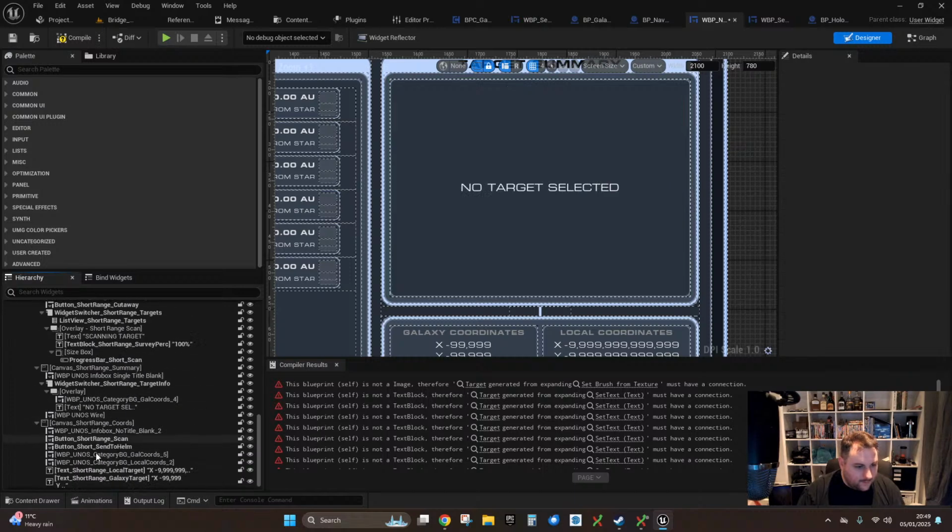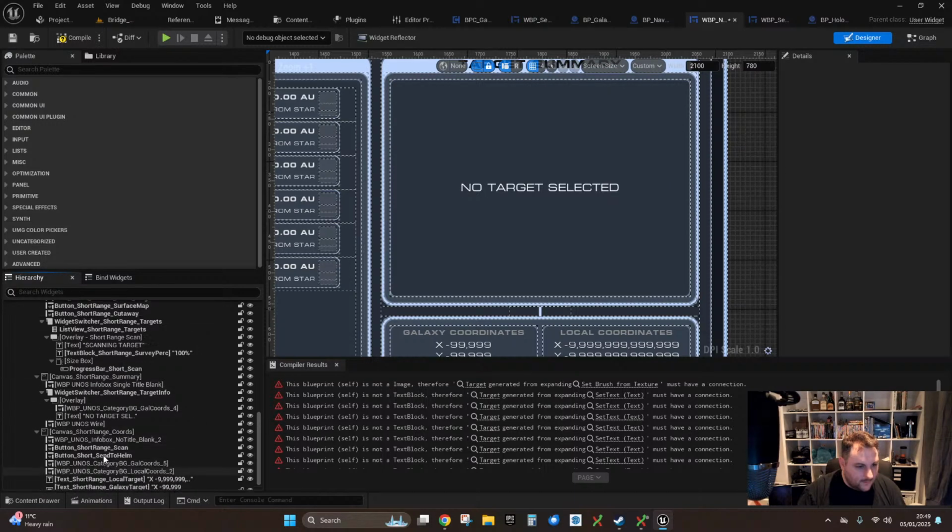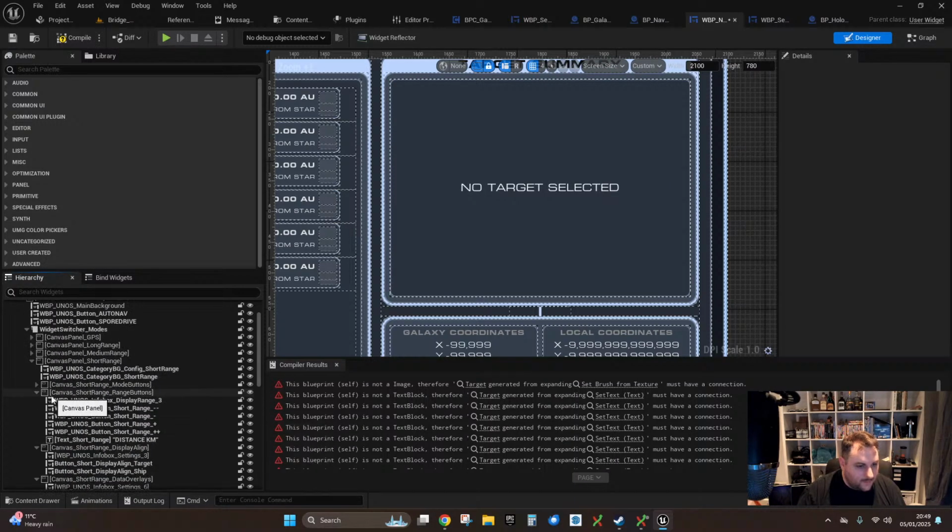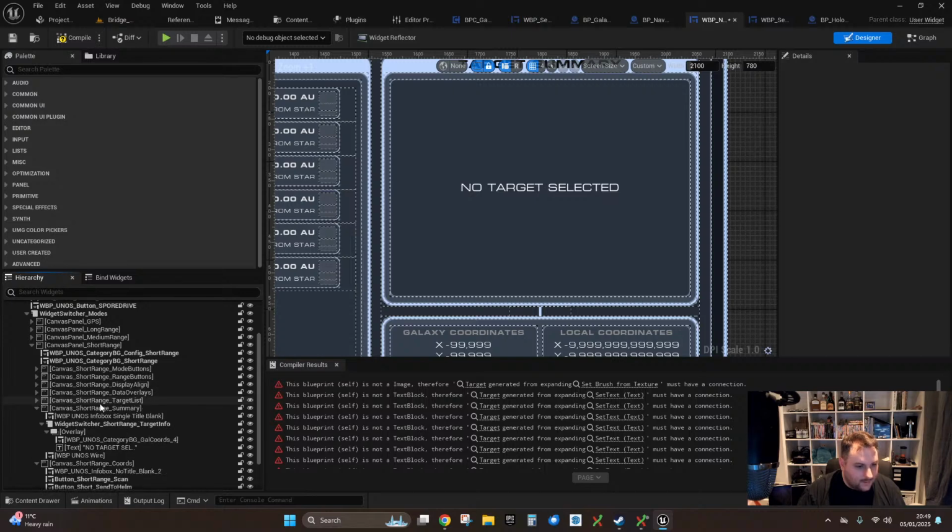Same there as well. Wish it wouldn't jump up when you delete something. Like it's expanded needlessly, all on its own. Like I didn't ask you to expand that.